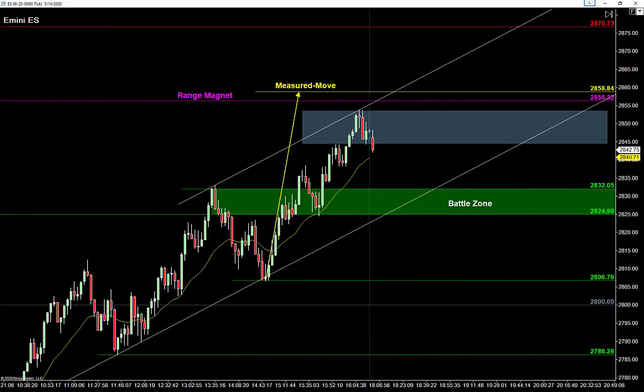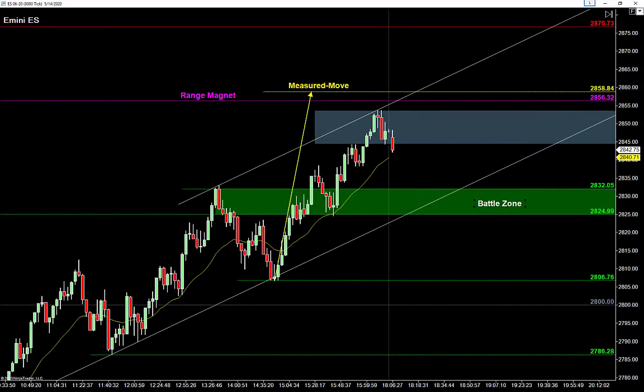So very, very small difference, but very big difference, right? If you know how important those ranges are to price action trading. So first of all, what if we push higher here? I think that's the biggest thing right now. If the market continues to push higher, if we keep going higher here, because again, we haven't reached the measured move yet, we haven't got to that 20.56 yet. If the market keeps running higher here, what do we do at that point?